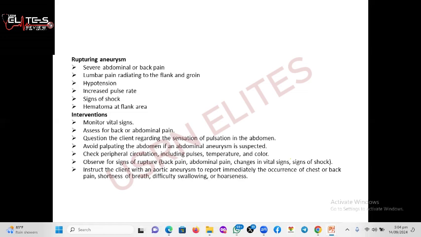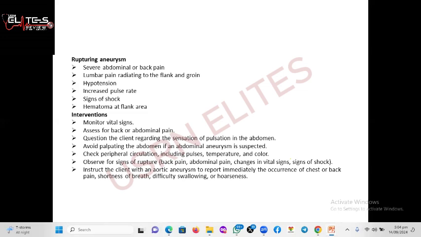Now, when it comes to the aneurysms, before probably a patient is sent in for a dissection and then resection of the aneurysm, at least we need to manage the pain. We need to educate or manage so that the aneurysm doesn't get ruptured. And so in that instance, we know vital signs are very, very important. Everybody knows this. Then we have to assess for the pain. Then we question the patient about any pulsation in the abdomen, because we know that when there is an abdominal aortic aneurysm, there's going to be some form of pulsating mass in the abdomen.